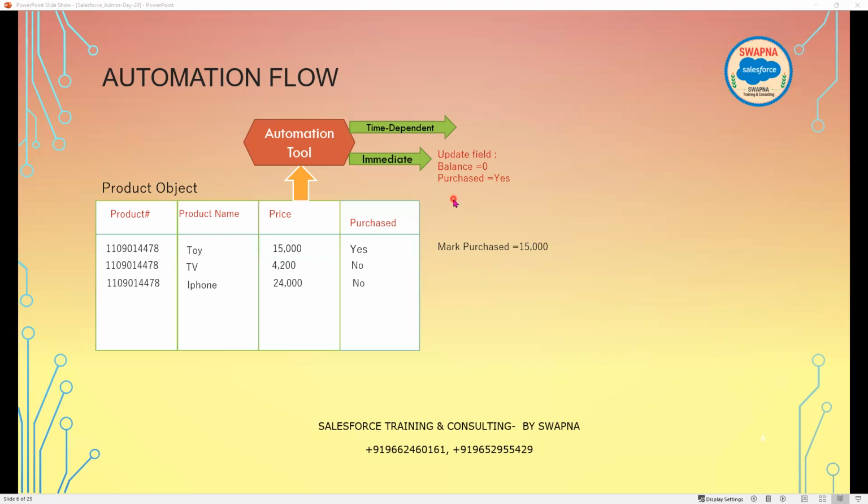Now, time dependent emails. Usually we receive some kind of SMS or email. Time dependent means, for example, every first day of the month you will receive a credit card bill.